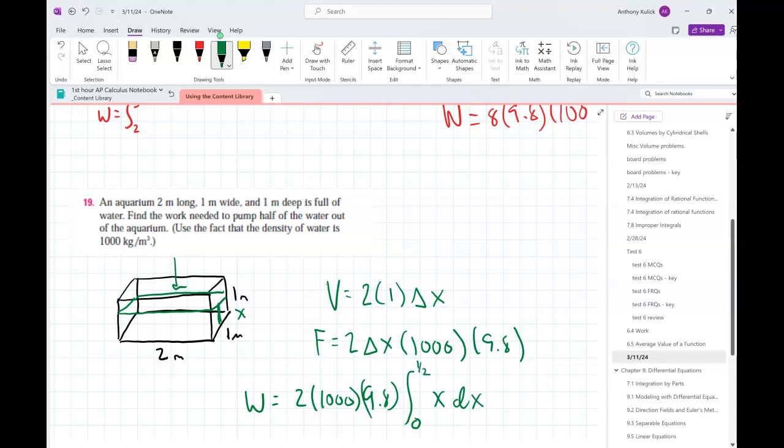So when we pump 0 distance, that's where the water's all the way at the top. Pump half a meter's where we're at half the water's out. And that ought to do it for us, Isabel. Does that feel okay? Again, what makes this one so much easier than the previous one is that the cross-sectional area at every height is constant. Which, boy howdy, made it a little bit easier, right?